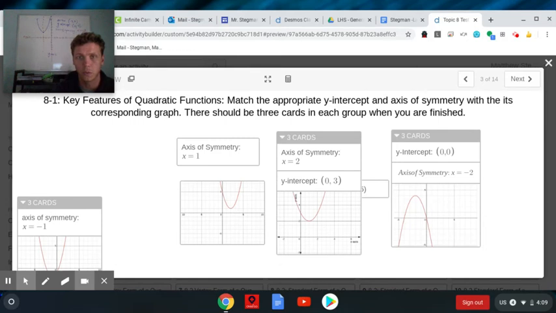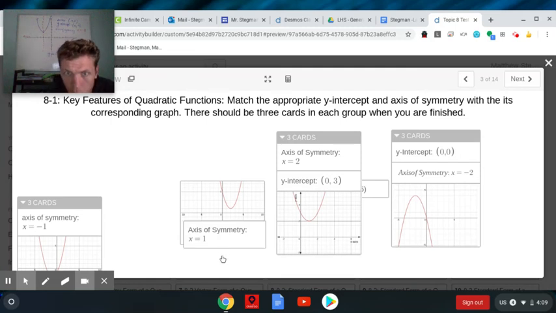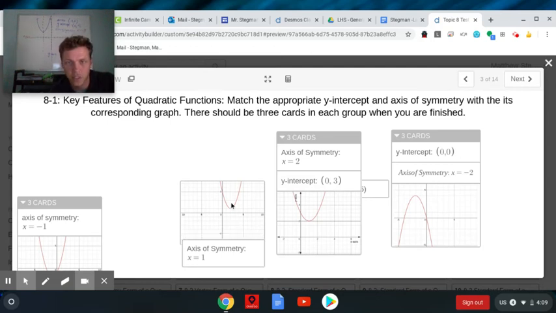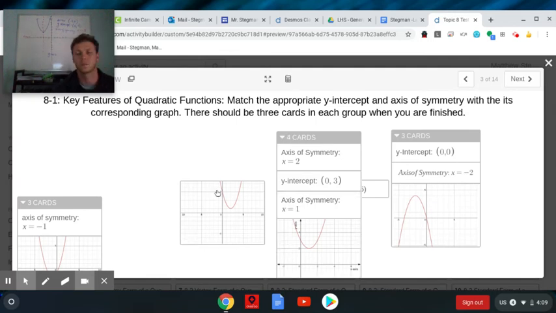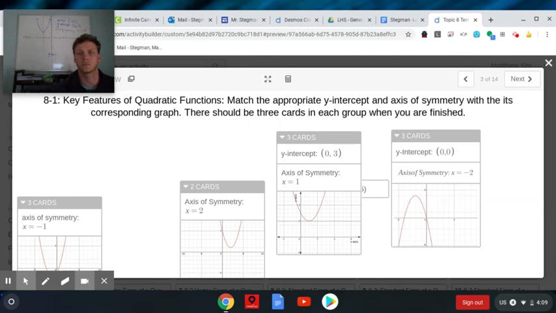So we want to double check. This one has an axis of symmetry of 1. Oh, I don't think this one, definitely has an axis of symmetry of 2. And looking back at this one, it's got a bunch of little middle marks. So this is 2. This one has an axis of symmetry of 1. So I mixed those up. So this one has an axis of symmetry of 1, and this one's going to be 2. So we got to switch those. And then my y-intercept of 5. Looks like it does have a y-intercept of 5.